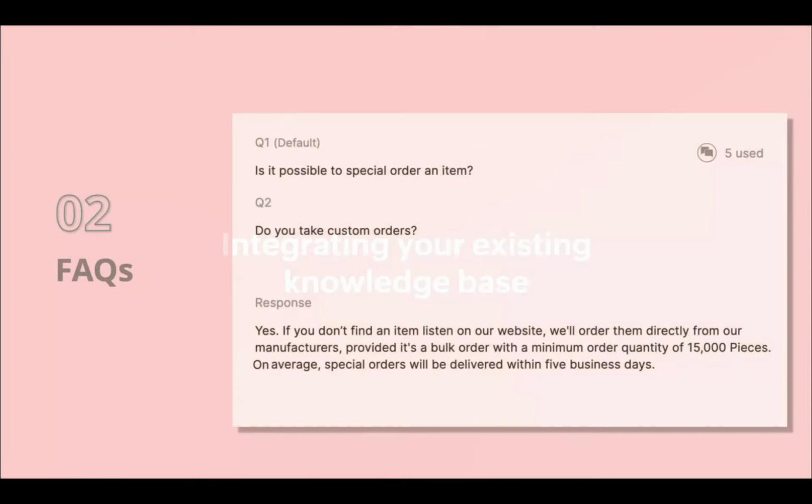Moving on to the next set of resources, FAQs. FAQs are a list of common questions that visitors have asked about your product or your service that you can add to your knowledge base. These FAQs can be shared by both bots and operators during conversations. When the intent of the visitor's query matches any of the FAQs, the corresponding answer will be suggested by the bot on the chat window.